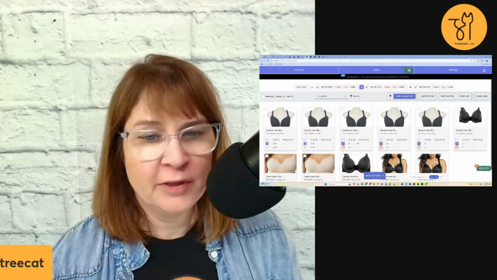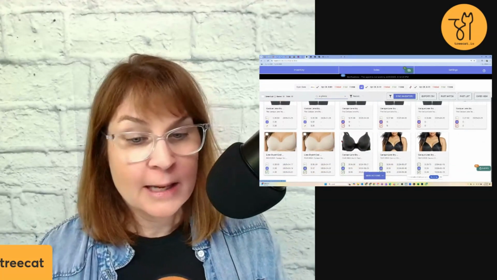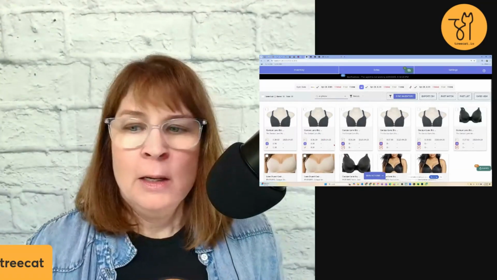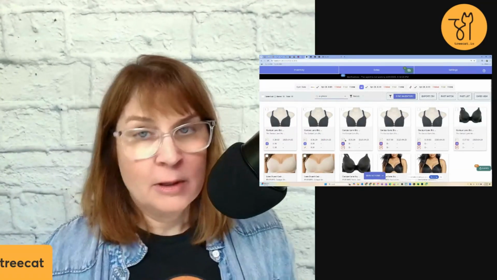It's now a searchable term within Treecat, and then I can go and say, okay, I'm going to fix those, right? I'm going to take those AI photos out if that's what it comes to.